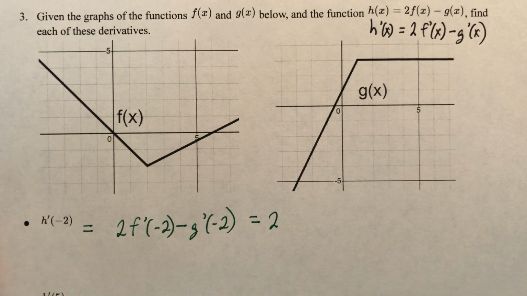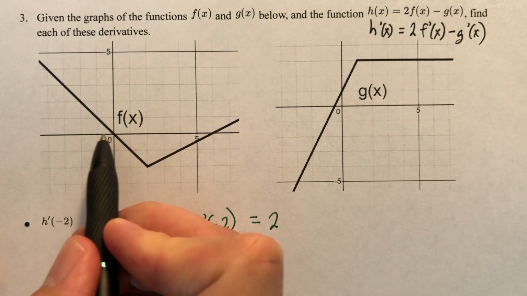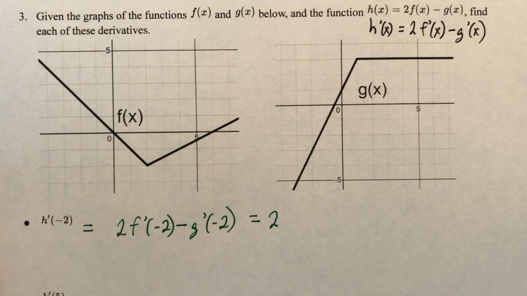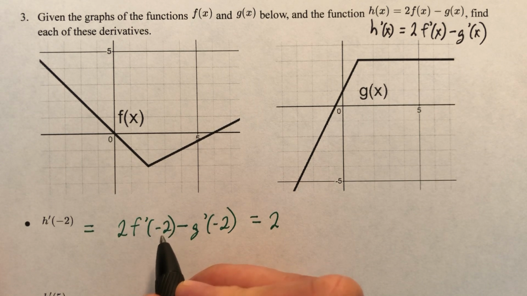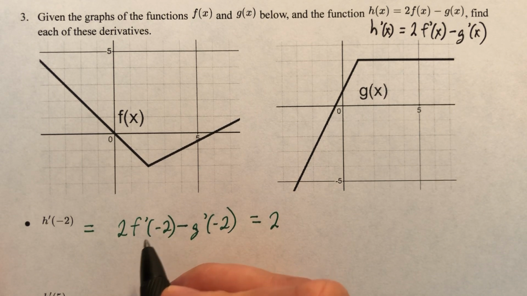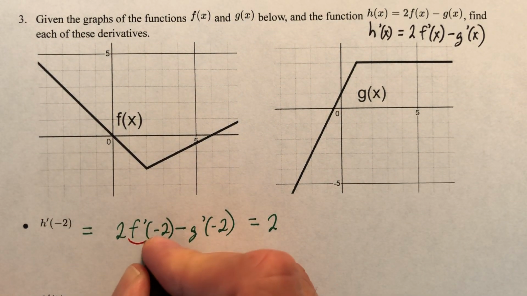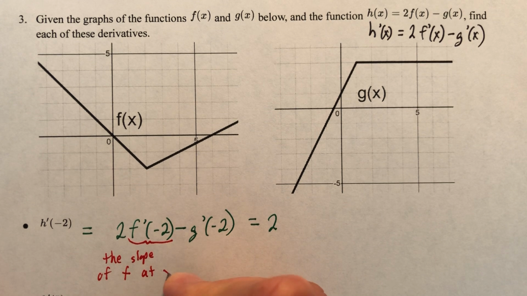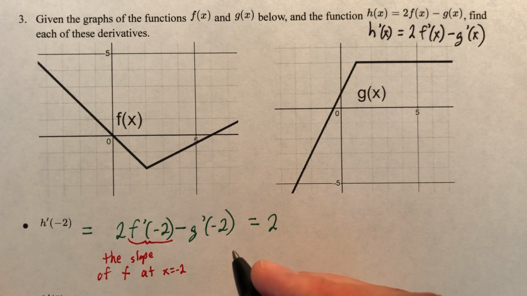All right, let's find out what f prime of negative 2 is. This is what it's not. Negative 2, oh, it's 2. No. And here's why not. Sorry, I just shouted at you. This will be writing in red. F prime of negative 2 is the slope of the function at negative 2. That's worth writing in red. This little piece right here is the slope of f at x equals negative 2. Same thing here. This is the slope of g at x equals negative 2.